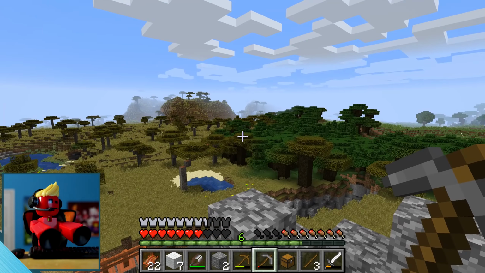I wanna get out! Let me out! There we go. I'm stuck! There we go. Well, in true Stikbot fashion, let's build a crafting table! And just leave it here. I love doing that.